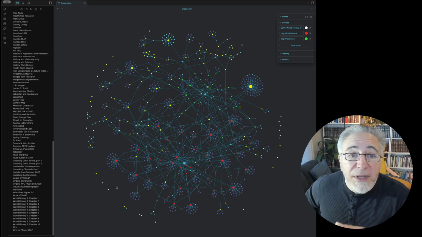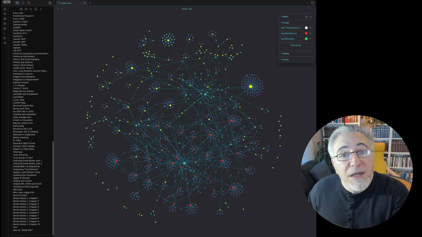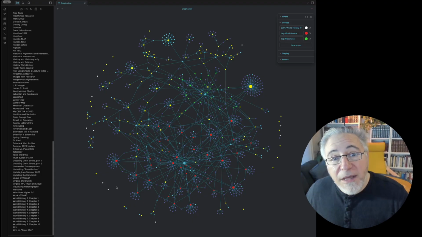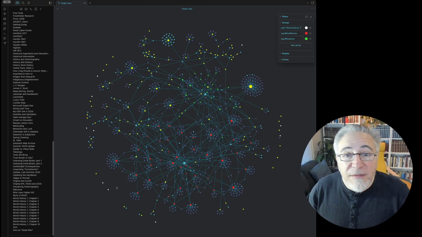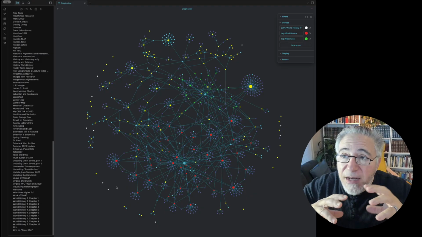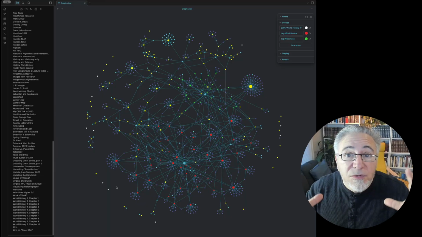But really all that is in each of those nodes is a link to the YouTube video and a link to the text, which lives in another Obsidian Publish vault because I've published it out for my students. That text, of course, is massively linked internally and to the outside world to other sources. And if I added it here, this graph would get a whole lot more busy very quickly.